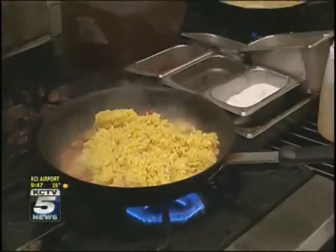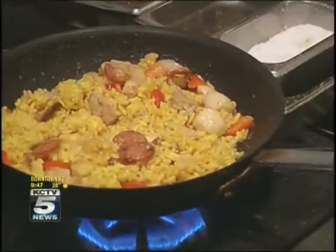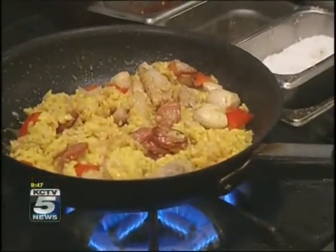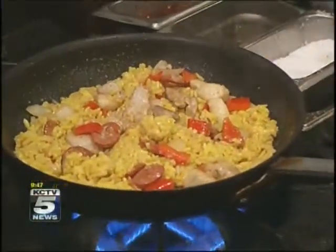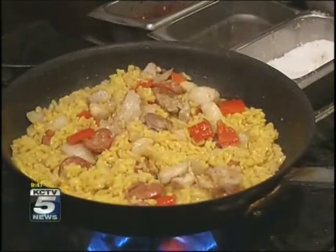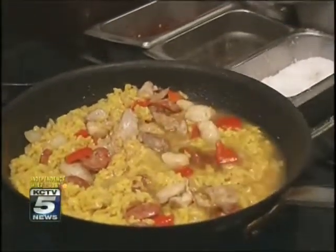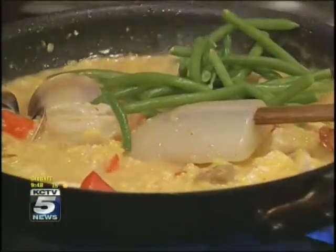At this point we're going to add the rice. This is Arborio rice, which is very similar to traditional Italian risotto rice. Ours is pre-cooked — we do it with Spanish onions and saffron. It gets a nice earthy flavor as well as a beautiful yellow color to it. To that rice we're going to add a mixture of chicken stock and saffron broth, slowly about one cup at a time. We'll throw in our green beans at the end, just because we don't want those to overcook.